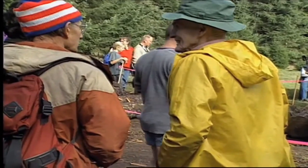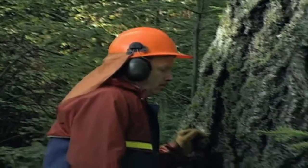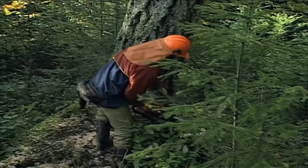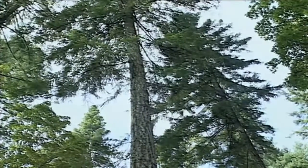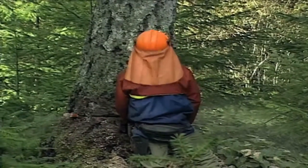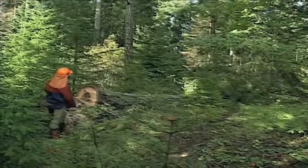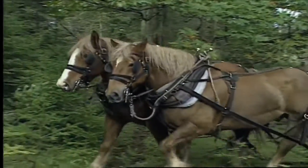Merv loves to show people his forest. This group is here at an open house to learn about selection harvesting. The first thing you need to know about felling trees is that it is very dangerous work and best left to the professionals. When felling a tree, you must consider where the trail is that the log will be skidded out on, and where it can be dropped doing the least damage. Whenever possible, eco-foresters avoid damage to young trees and lay the logs in the direction they will be pulled out, preferably butt first. The other criteria are minimal damage to older trees that are left standing — this is where it gets tricky, especially in dense second-growth forest. If the trees are lying in the right direction, the skidder operator or horse handler simply drags the logs straight out onto the trail with as little impact on the forest floor as possible.